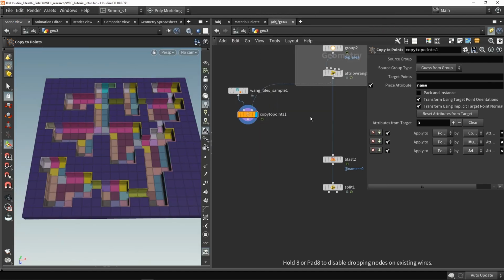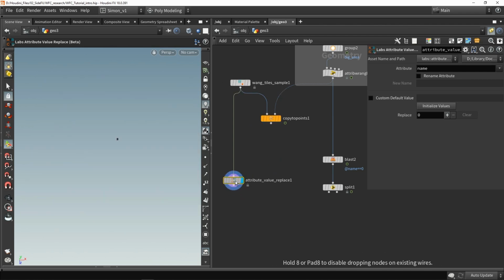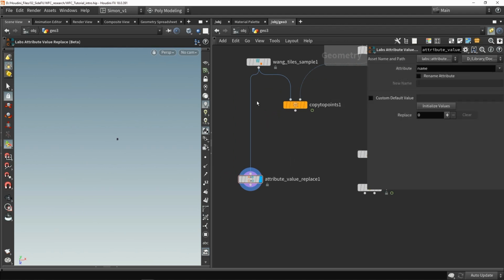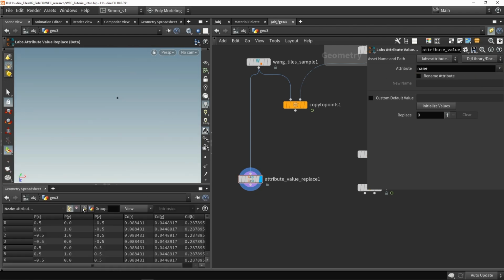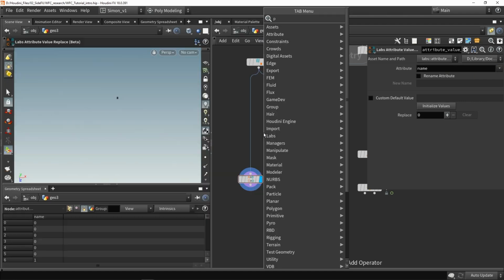Over here, I'm going to plug in the Wang tile sample in the value replace node, and then press initialize values. You might get an error, and the reason is that name is not available. That means name is actually stored in primitive. So I'm going to have to do a promotion.